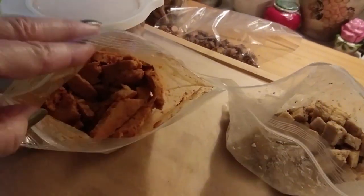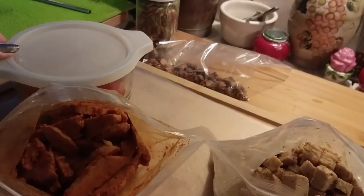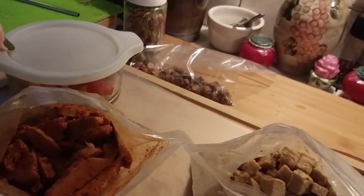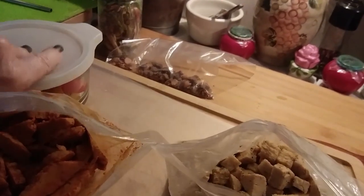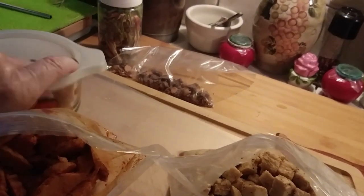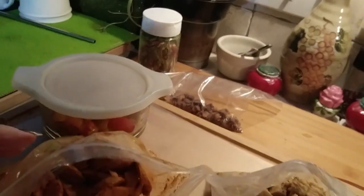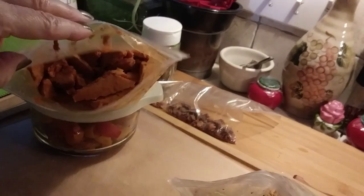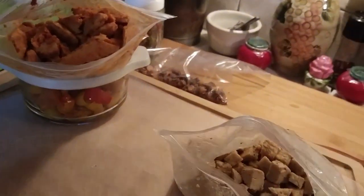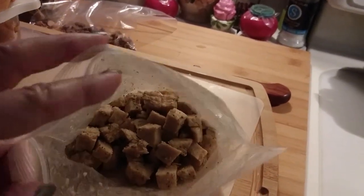So I put taco seasoning on these because I'm going to make my tacos from the peppers and onions that I made. If I can get this lid off with one hand. Oh, that's not easy. Well, anyway, I'll show them to you this way. So peppers and onions. These bad boys are going to go with that, and I'm going to make some little fajitas out of those.